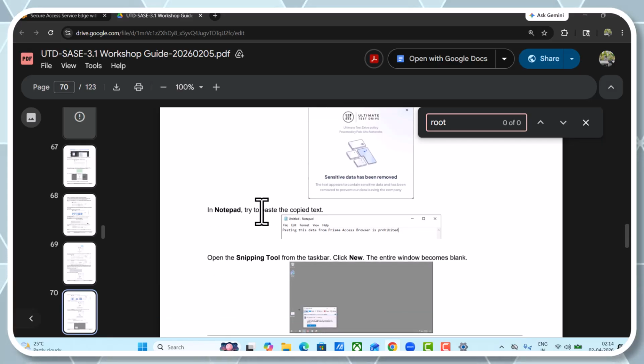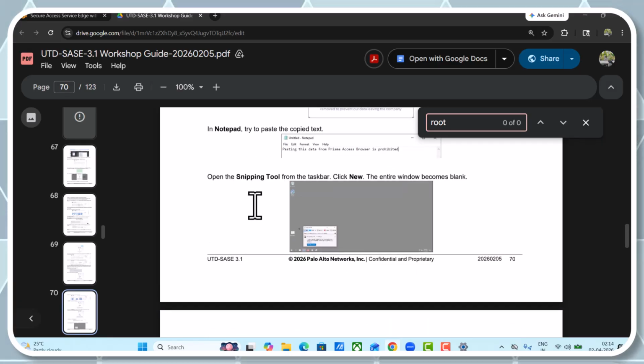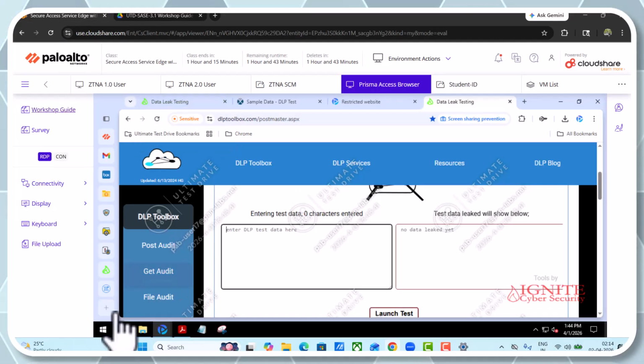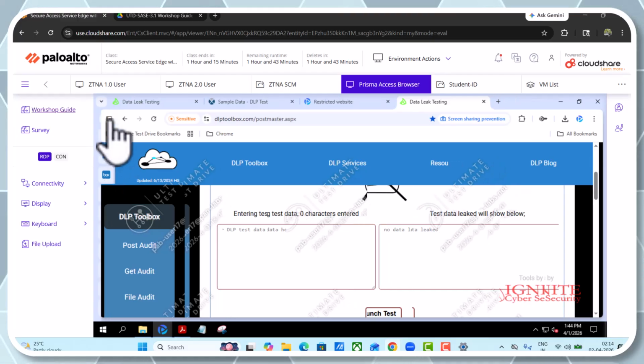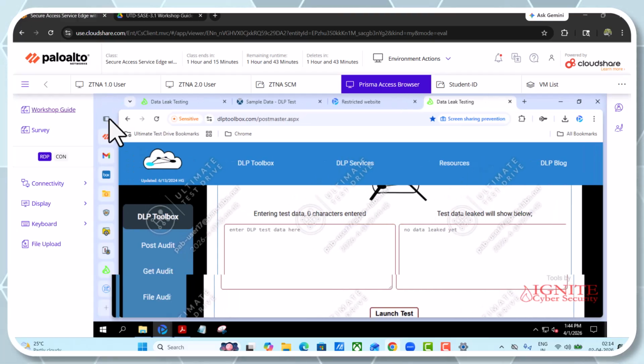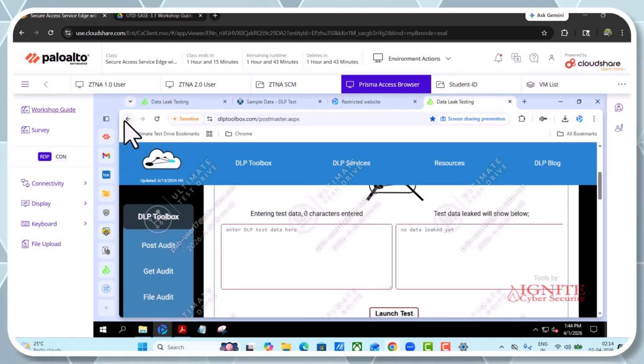Open the snipping tool and let us see what happens. Okay, this is a good thing. So from where can I open the snipping tool, Prisma Access browser? Where is my snipping tool? Snipping tool is not there.